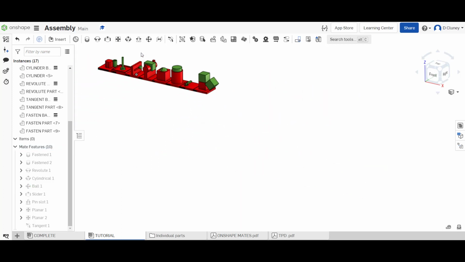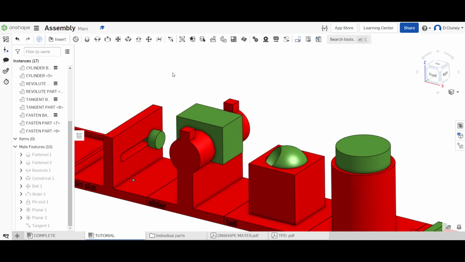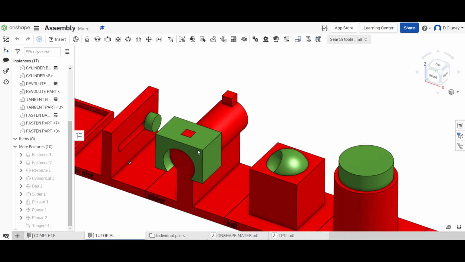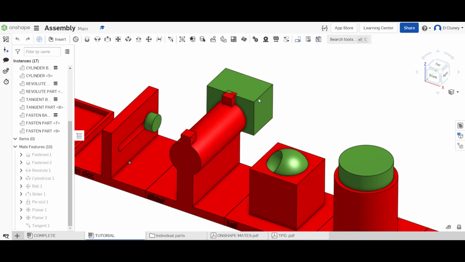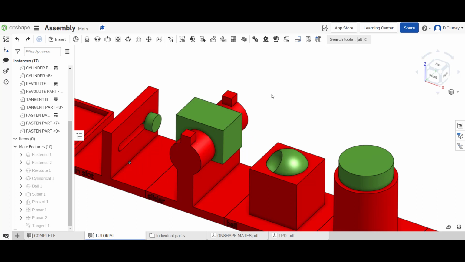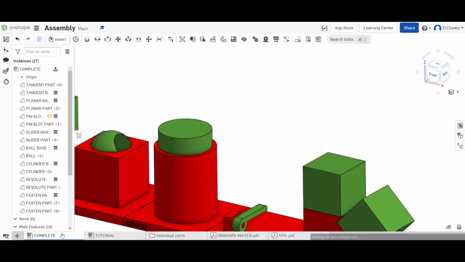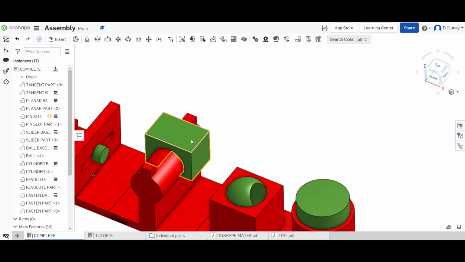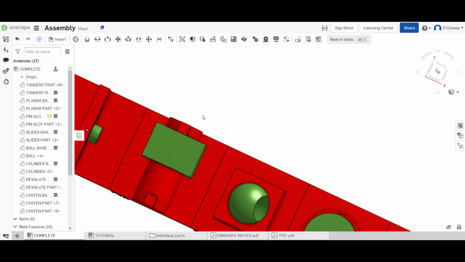If we now zoom out, we can have a look at the slider. So on the slider, as you see at the moment, I've applied no limits. I want it to hit this, but at the moment it's just going right through. It's not even banging up against it, and it's not banging up against that. So I want to limit its movement. If we have a look on the completed tab here, I'm just going to zoom out and zoom in. You will see the difference is this one is actually hitting that surface there, and it's hitting that one. So it's got limits to stop it.